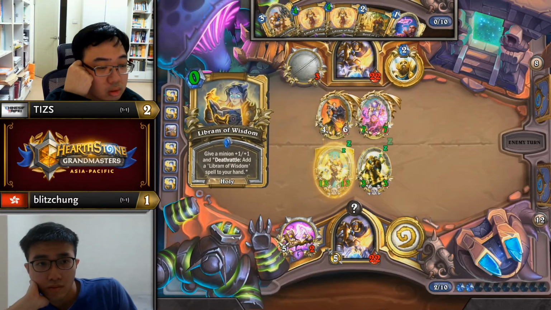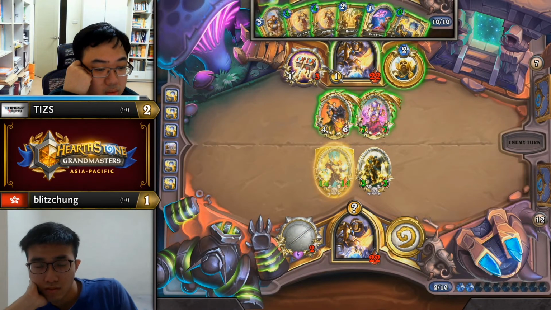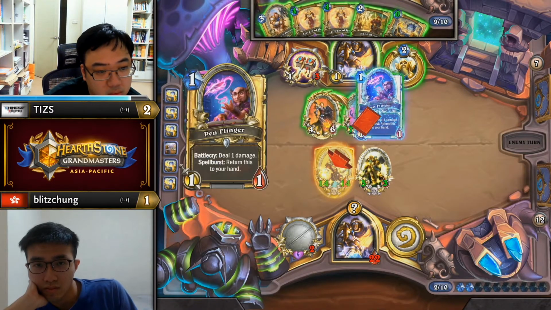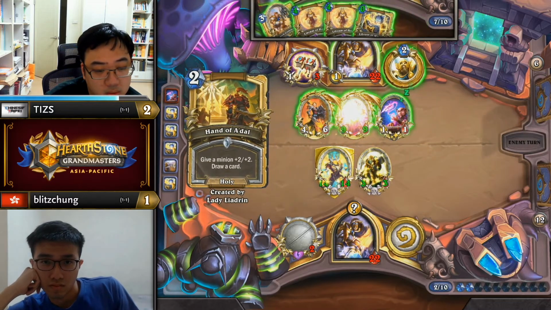But there's no reason not to play all the Librams here, make TIZ's life as difficult as possible while blitzchung continues to wait for Kazakus at this point. I don't even know. The Adrians on both sides have been expended already. Yeah, Penflinger, not really good enough.